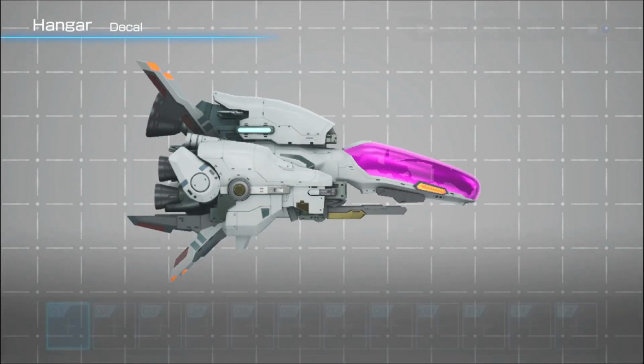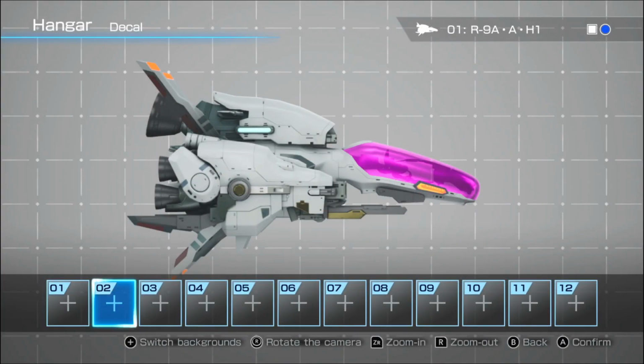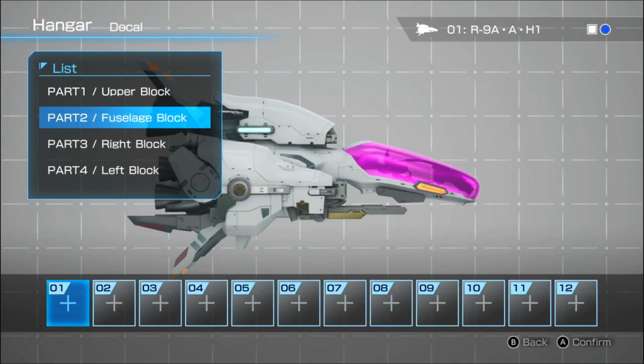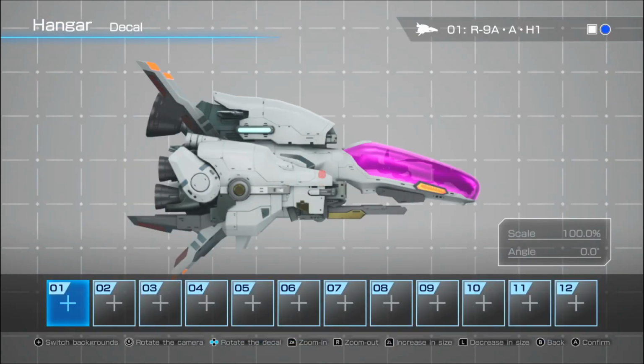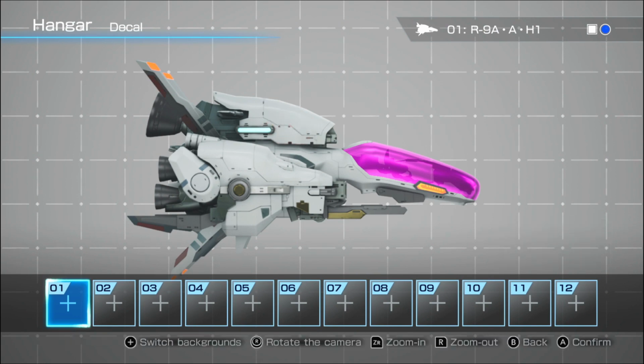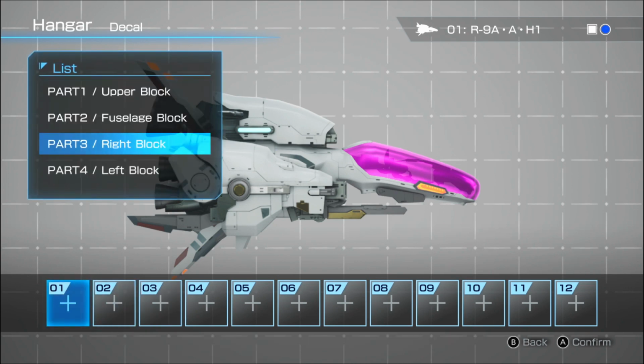Decal image. This is nice. You just put decals on the side of your ship. Let's see. Fuselage. You have to pick which part of the ship you want it on. Okay, so that's like up there. So if you want that up there, you can put it up there. You can put up to 12 decals, put them on your ship, put them wherever you want. Good stuff.